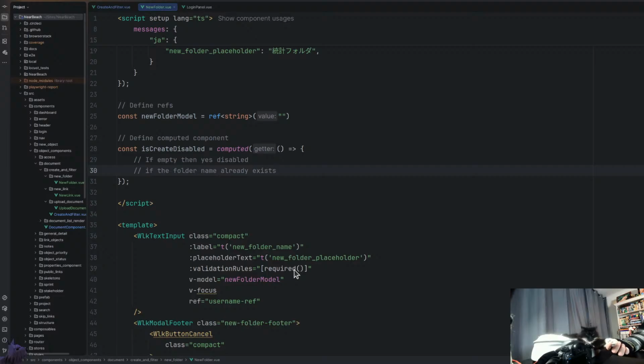Isn't that right, Socks? She's like, what? Why are you touching me? Oh, okay.